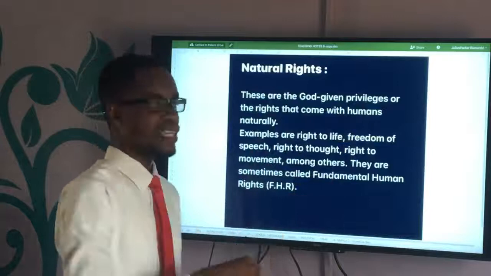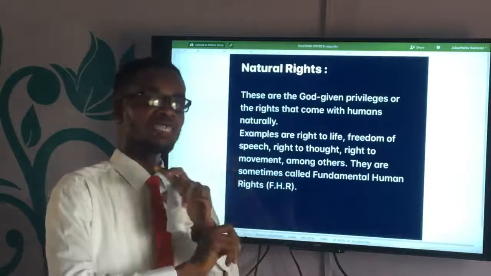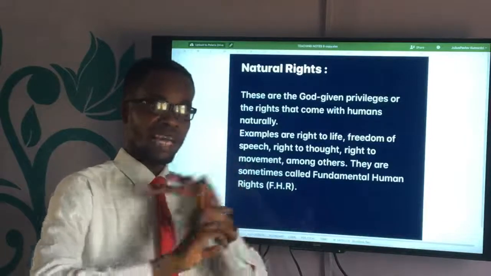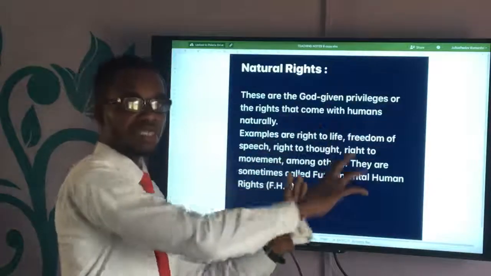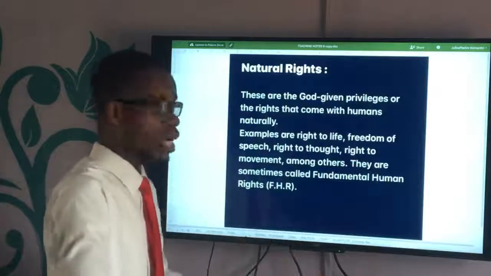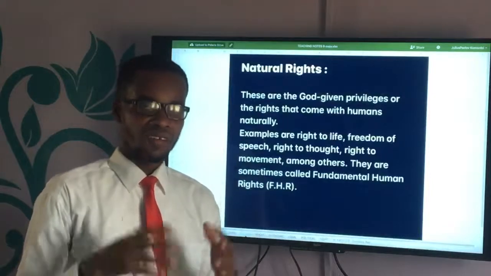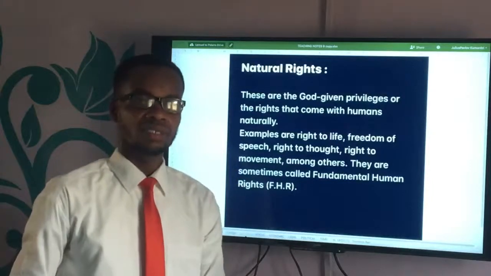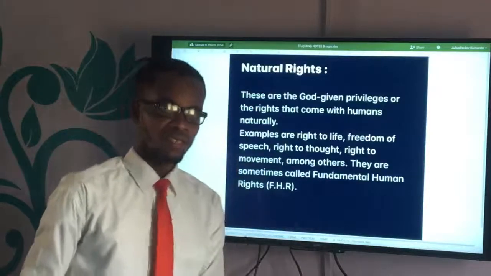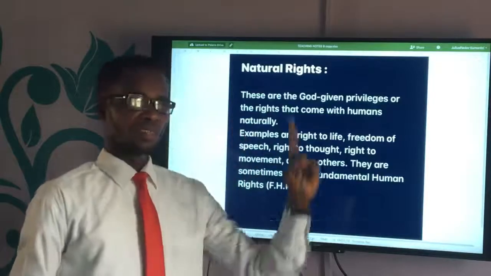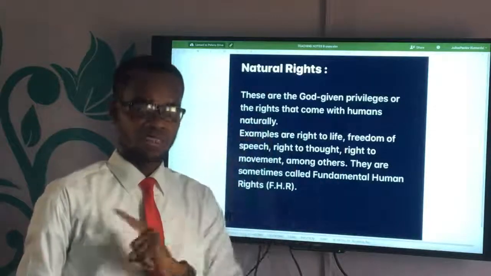And that is why we have the FHR, which stands for Fundamental Human Rights. Fundamental could mean basic or elementary. So it is the most important. Without the basic, it's like a foundation. Without life, you can't enjoy any of the rights. That's why we call it a fundamental human right. The right to life, and it's the most important right. Note it down for your objective test. The commonest type of right, the most basic, and the most important.